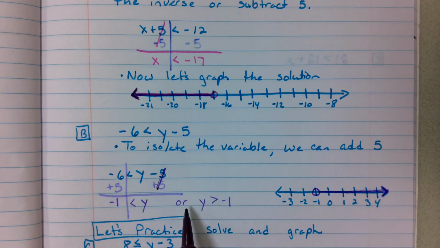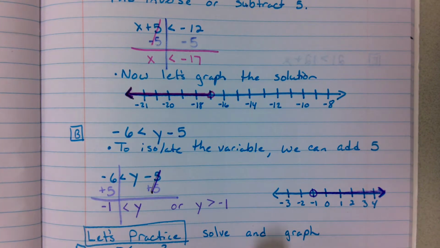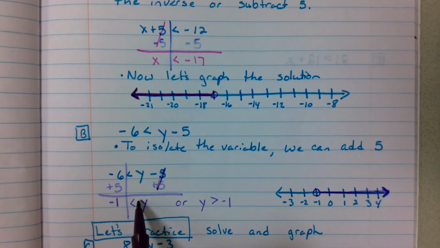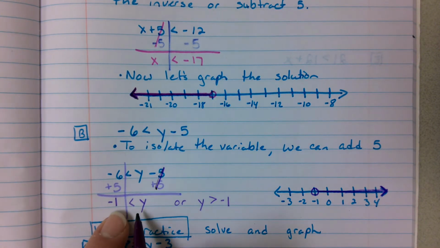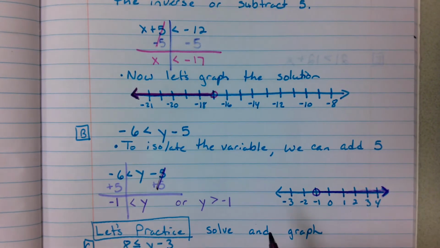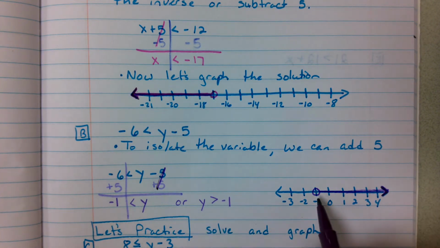So I want you to flip this, and it's just to help you with graphing these and understanding how the inequality works. So if I were to graph this like this and I pointed my arrow that direction, I'd end up with the wrong answer, because this is telling me y is greater than all the values greater than negative 1. So all I do is I flip this, and now I can see y is greater than negative 1. My inequality symbol is going to point the same direction as my arrow now, and there's no equal, so my circle is open at negative 1.